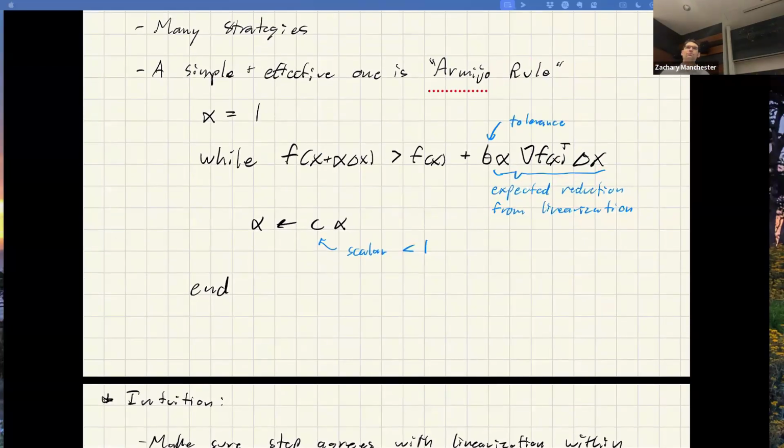It turns out that can fail because you can zigzag across and just jump over the minimum every time. That second term actually has to be there to guarantee local convergence. So you can prove that if you do this with the tolerance thing, this fixes the overshoot problem to the extent that you can prove that the algorithm will converge to a local minimum.